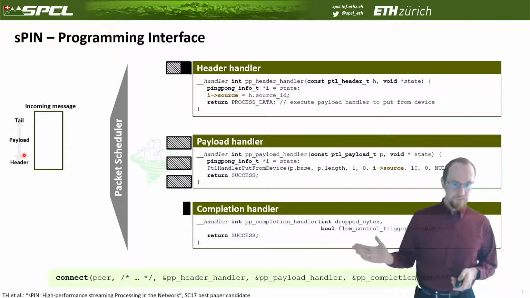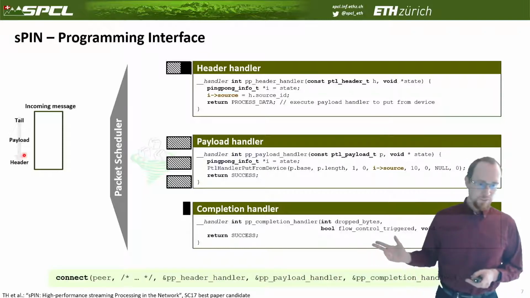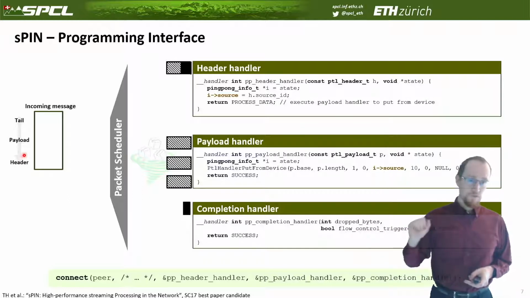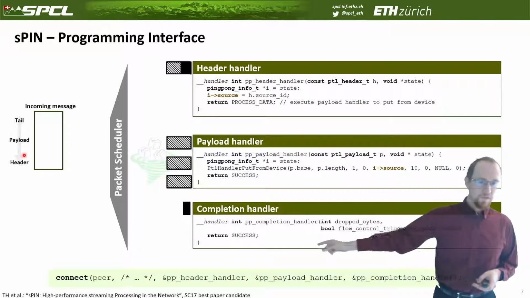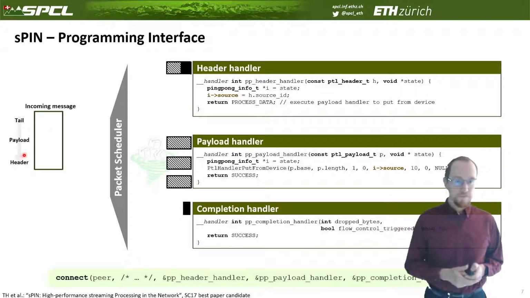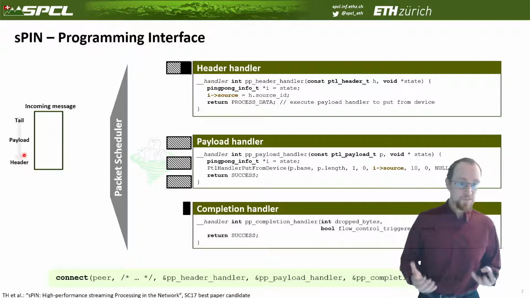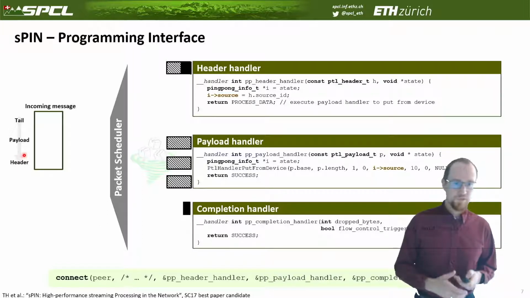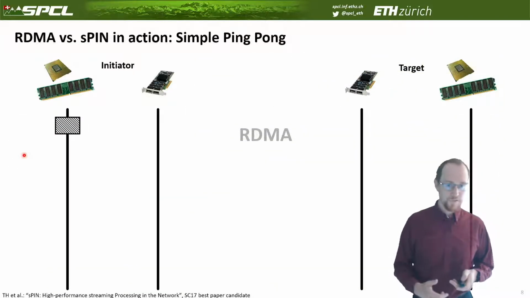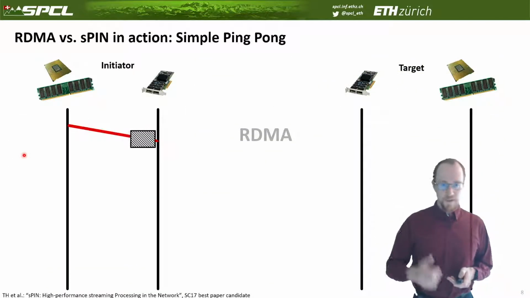So this is extremely simple to program. Basically what you do is you implement these 3 different types of handlers in C, just normal C, there's no magic to it. And then when you establish a connection, as you can see here, you just attach pointers to these 3 different handlers, and immediately it turns the connection into a processed connection. The processing is now happening transparently on the NIC, and the remainder of the talk will go through how this actually works. Well, one more example.